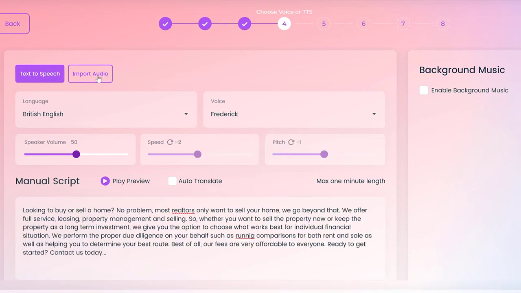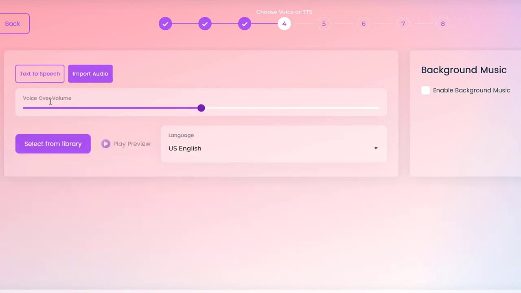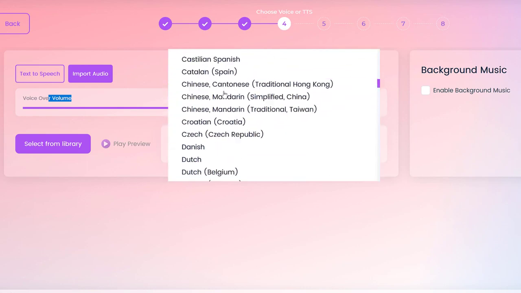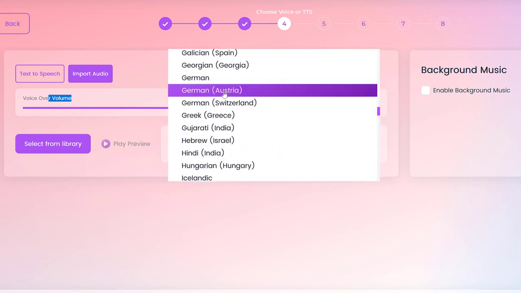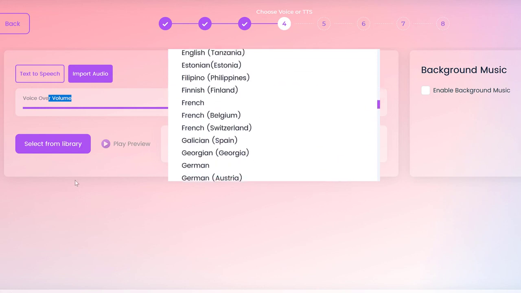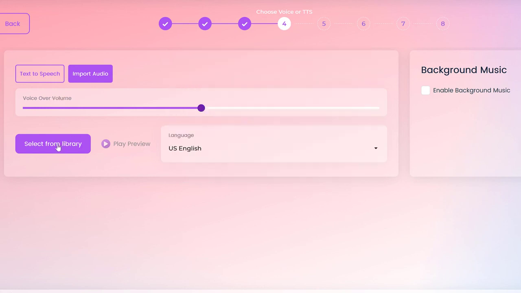Use the import audio option where you can import your own voiceover or professional voiceover, and our application will automatically lip sync that with our HumanPal spokespersons. So you don't have to do anything extra. Click on that button right here, choose the volume, and you can even choose the language. So for example, what is the language that you're uploading that voiceover in? Is it Japanese? Is it German? Whatever it might be, you can just click on the select from library, upload that audio from your computer, and then you can have that as well perfectly lip sync. That's also an option available for you.